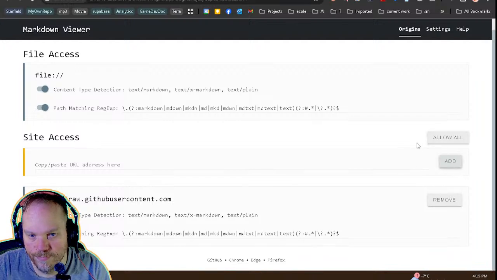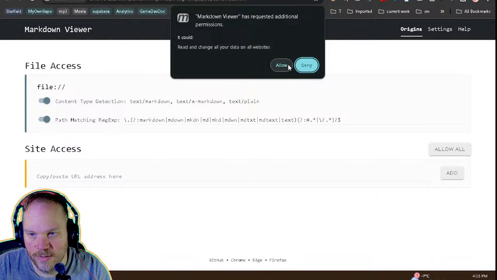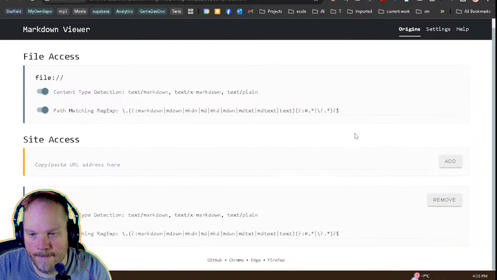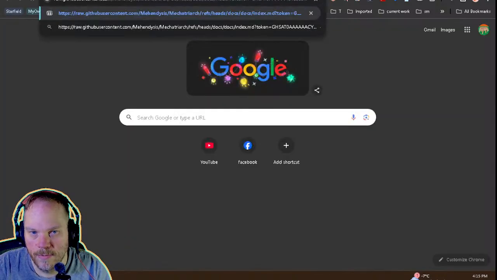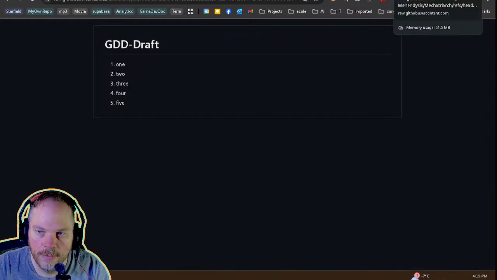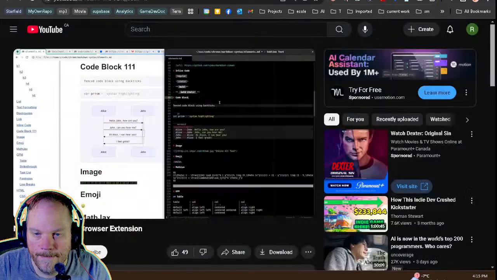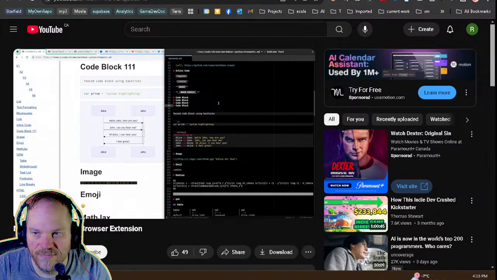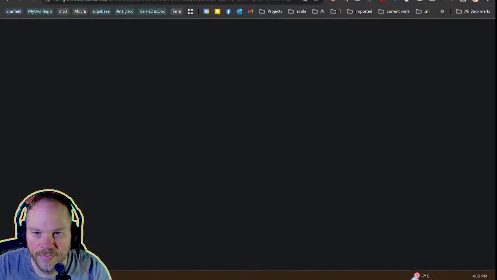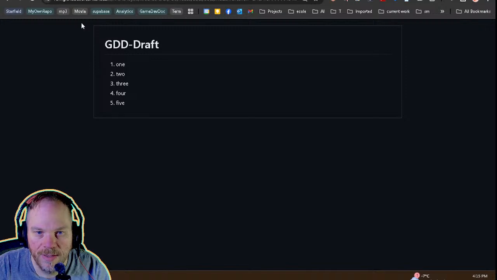What if I do allow all? Okay, now that's better. You click allow all. So you would give that to your level designer or artist, and you would tell them to allow all, and then you give them the address of your raw file.